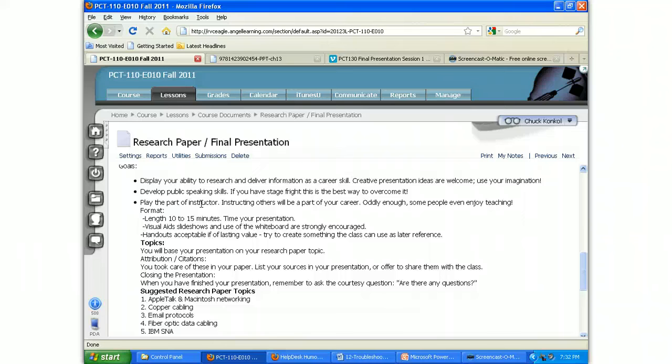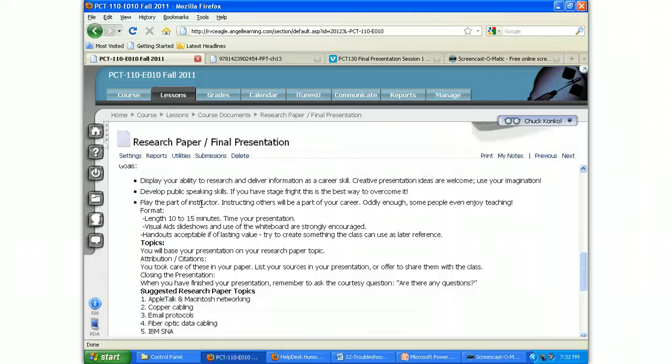We split this up, by the way, between weeks 14 and 15. So you have 2 weeks, and we'll look at the names and who's going when in just a second. You can use visual aids. I've had students in the past do live demos of their presentation, set up a Wi-Fi network maybe, showing some procedure, take a video. I've had students take video of what they've done at home and bring it in and show it up on the overhead. So you can be creative on it. You don't have to just have PowerPoint and that's it. You can use other things. You can use a whiteboard as well.